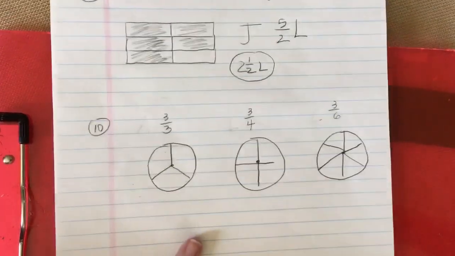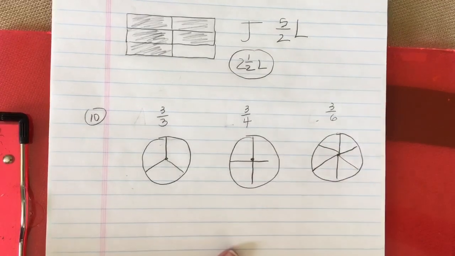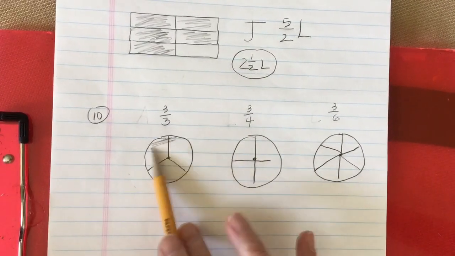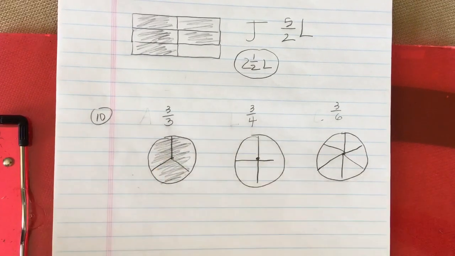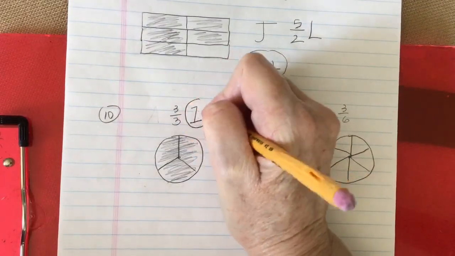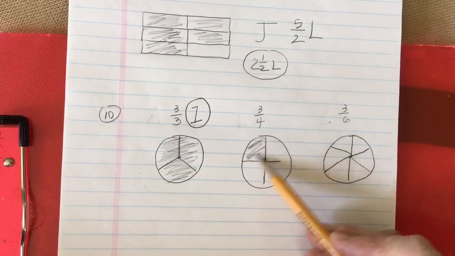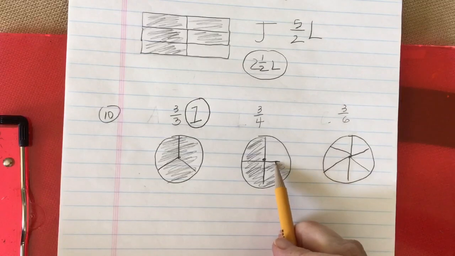Boys and girls, we're imagining that these are exactly cut perfectly. They're not, but for the sake of what we need to do and moving on with our whole life, we have to. Boys and girls, look at 3/3. That's 1 whole. That's 1 whole. So if we were shading 3/4, that's what that would look like there.